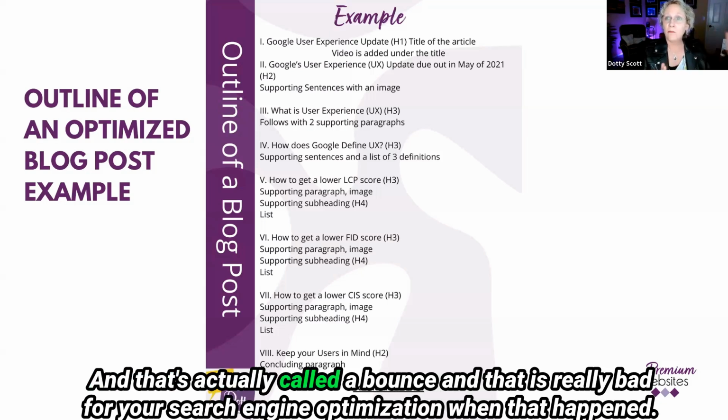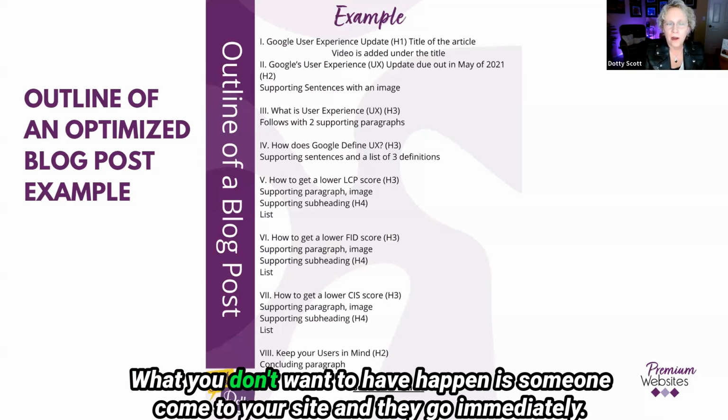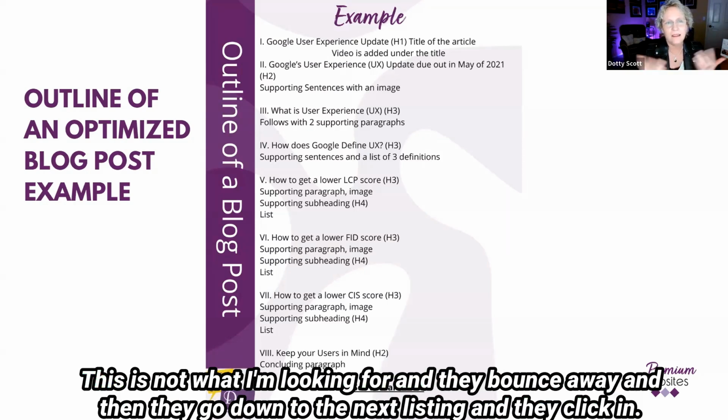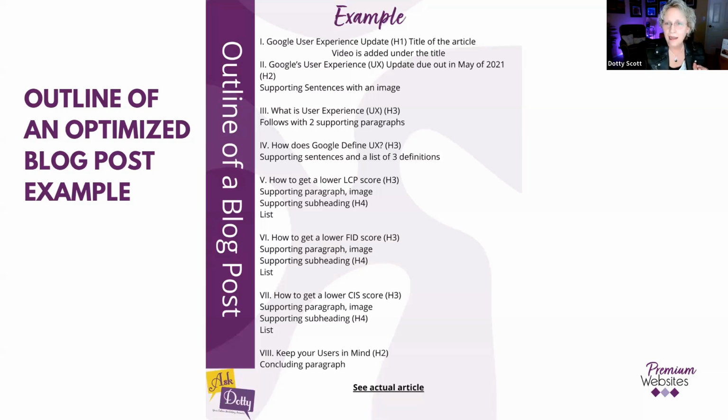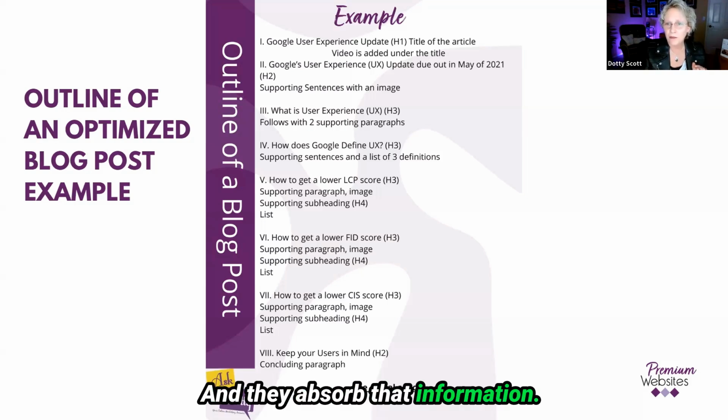And that's actually called a bounce, and that is really bad for your search engine optimization when that happens. What you don't want to have happen is someone come to your site and go immediately, "This is not what I'm looking for," and bounce away. And then they go down to the next listing and they click in and absorb that information.